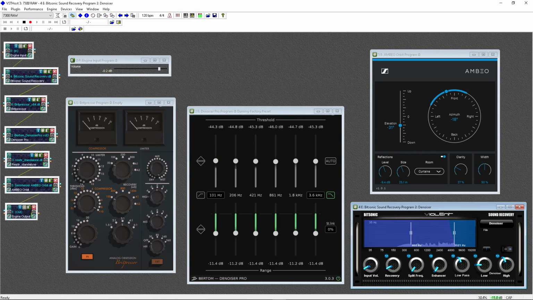So if you want to see the actual plugin itself, so let's close this. This is the Reefer. If you want to see the plugin itself, right here on these plugins, in these little boxes right here, you've got the red X, which is close, and you got edit parameters. You basically click, it's this little box right here.